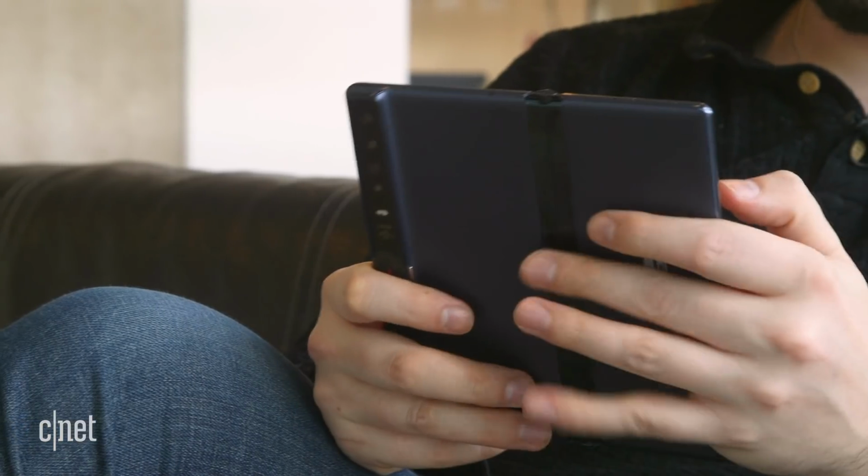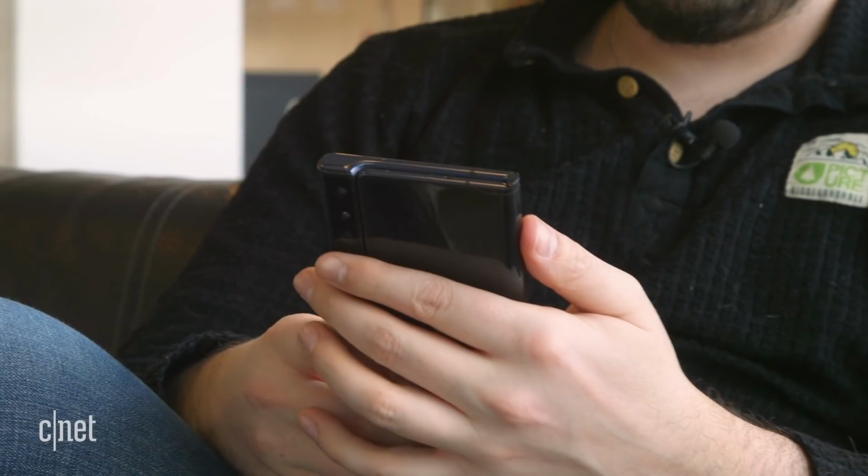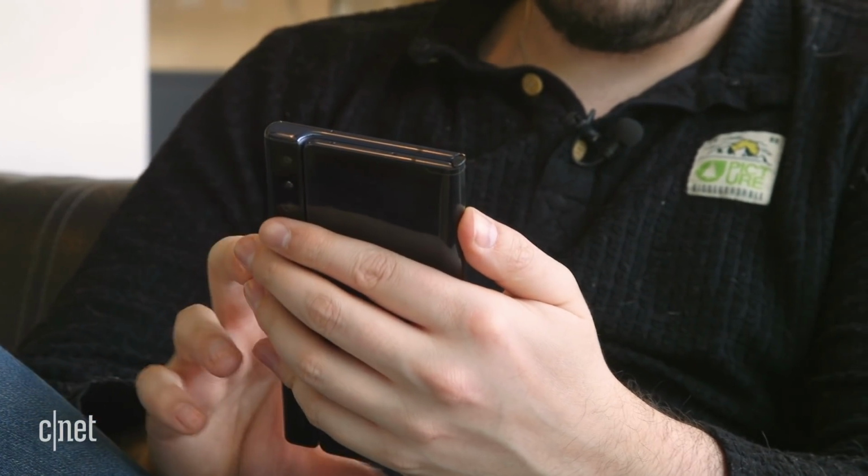It's the one I can imagine myself using the most on a daily basis, still being able to use it as my main phone, and then when I'm traveling, on the bus, on the tube, or just sitting in bed reading a book, this is how I would want to use that larger screen. It just makes the most sense to me.